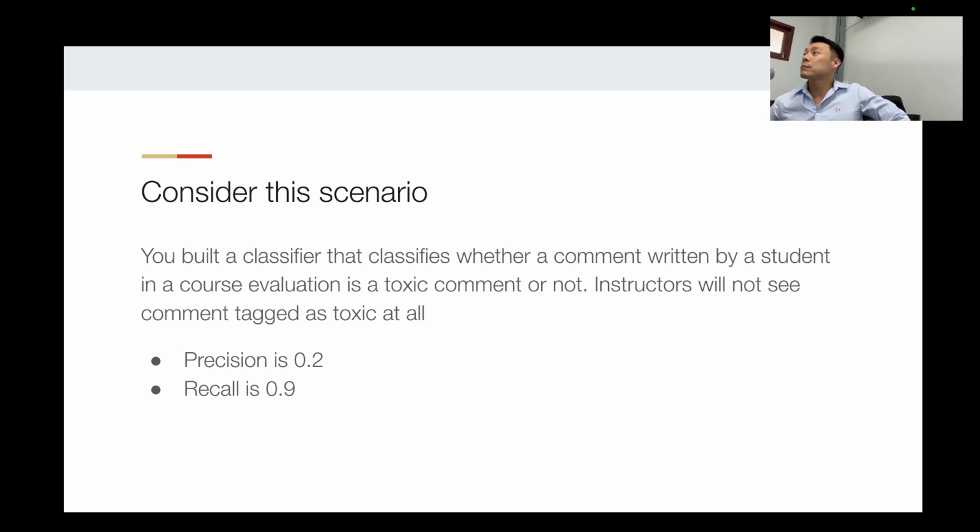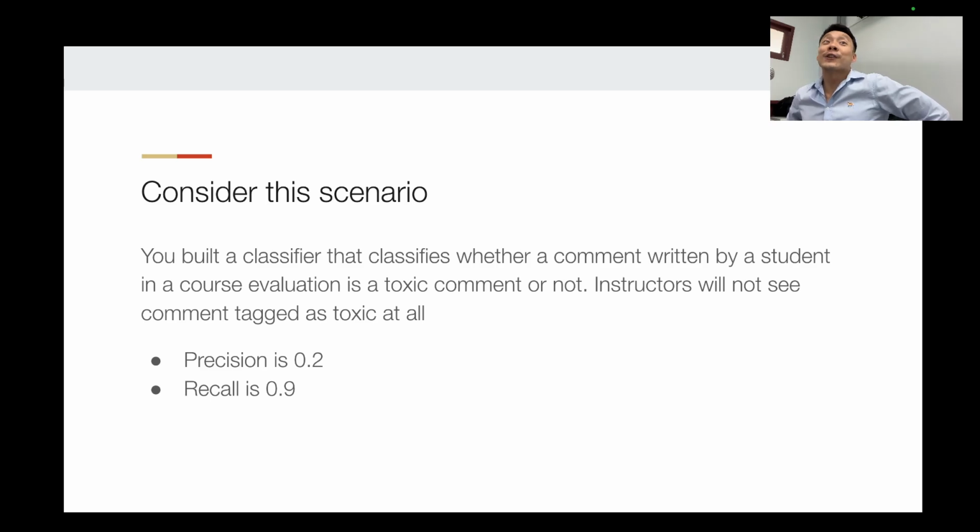I feel like I'll go for recall. Why? Because I feel like the majority of people will always have some kind of dissatisfaction with the professor. So if it's even a bit toxic, they will flag it and it will get commented out. Instead, only the most toxic ones should get commented out. Okay, so yeah, you're both right.